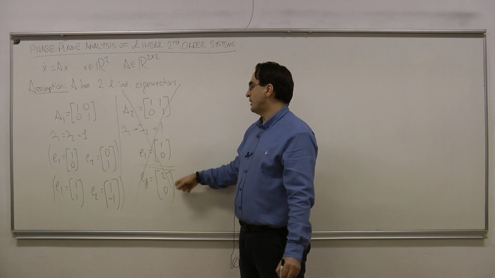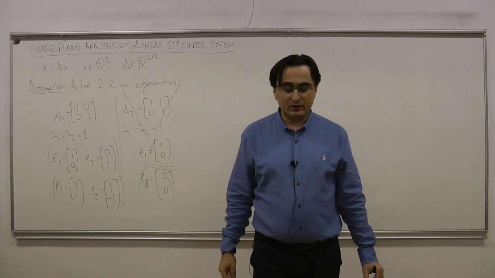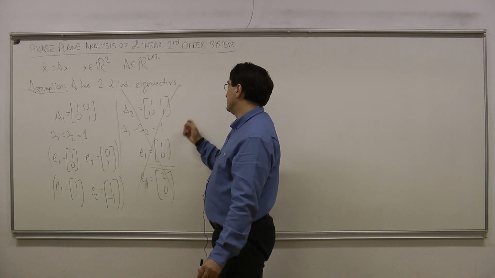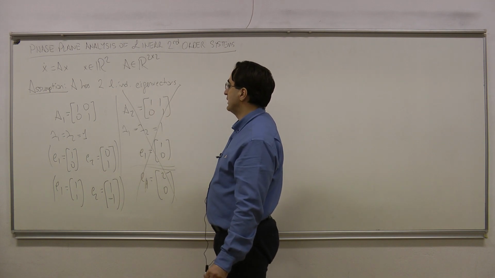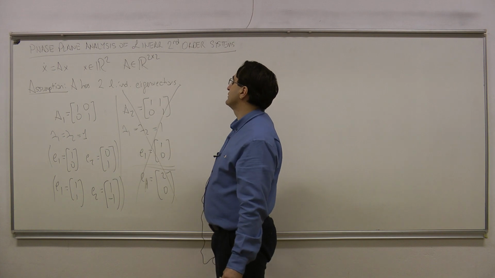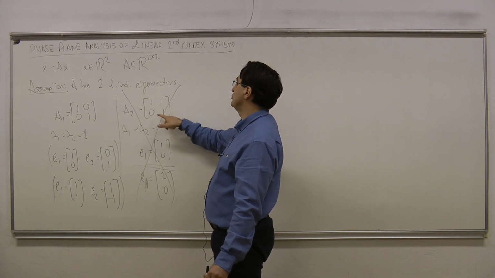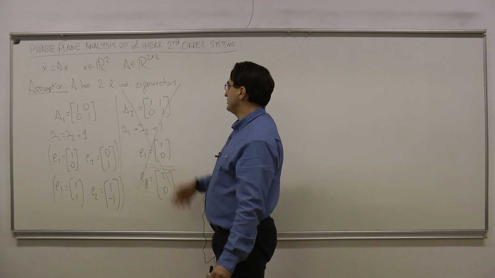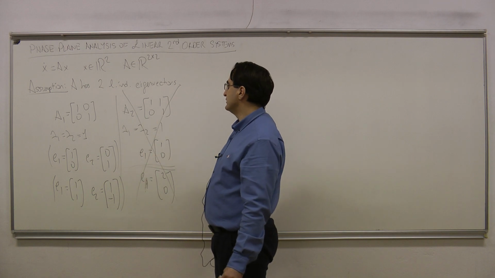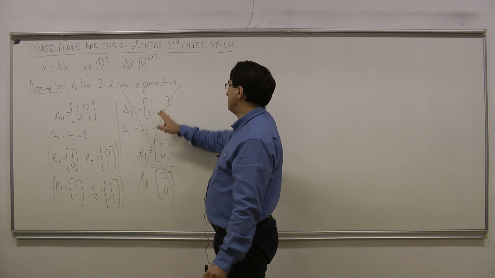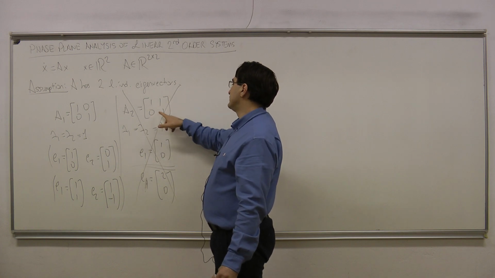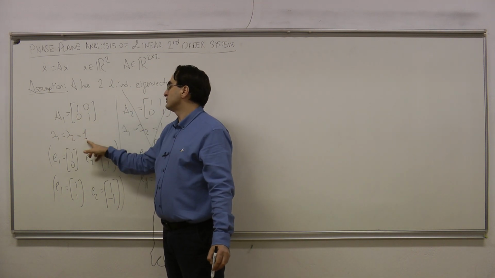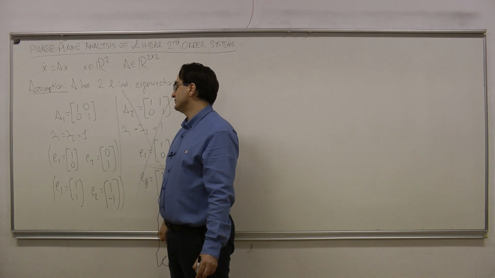This type of case can only happen when we have repeated eigenvalues. If the matrix eigenvalues are not repeated, for example, if I had 2 here instead of 1, then the eigenvalues would not have repeated, and I would be able to find 2 linearly independent eigenvectors for that matrix. Okay, but you see that when the eigenvalues are repeated, this really doesn't have to happen all the time, because in this case the eigenvalues are also repeated, but I can find 2 linearly independent eigenvectors.